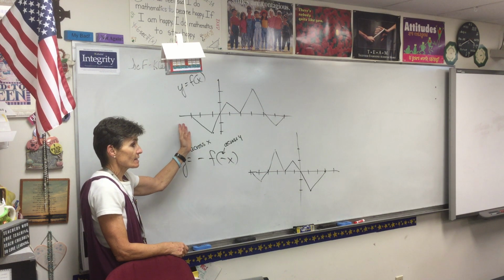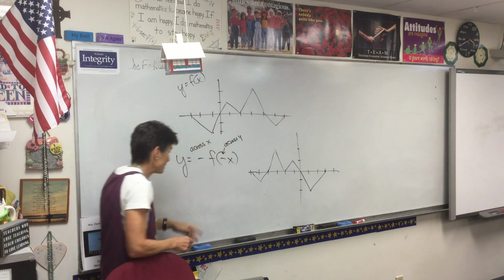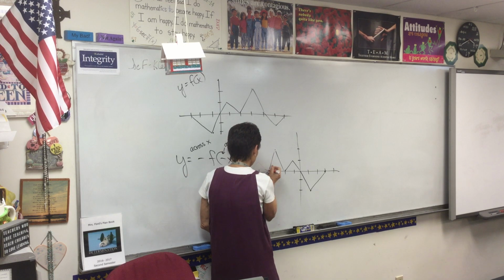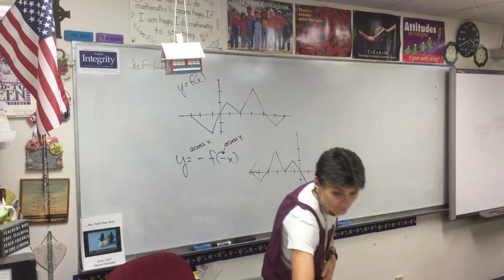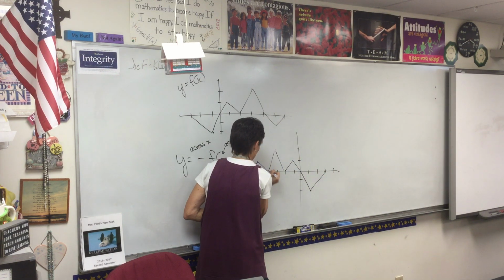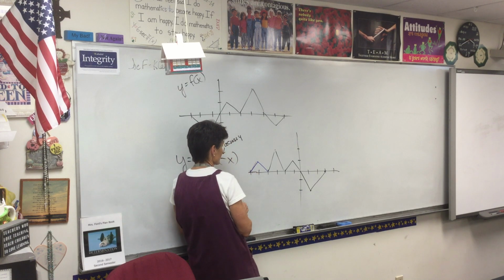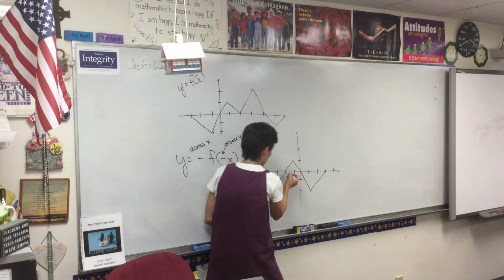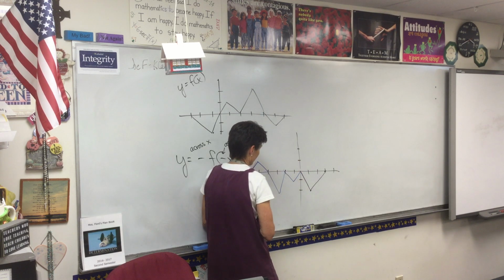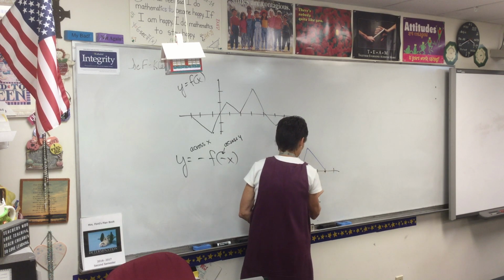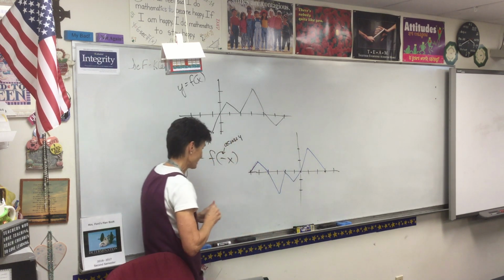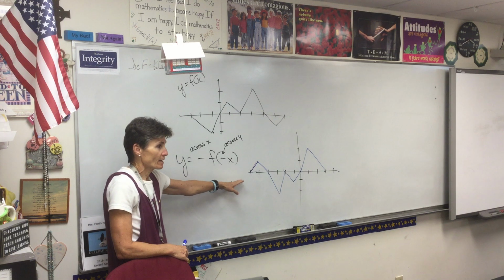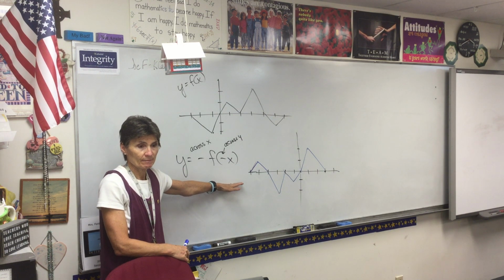Now I'm going to go across the x-axis, which means I'm going to tip everything upside down. So this little guy, instead of going down, is going to go up. I'm going to kind of erase as I go so I don't get confused. This one is going to go down. This one's going to go down. And this one's going to go up. Some of you can do that all in one step, and that's great. I can't. I always do everything one step at a time.